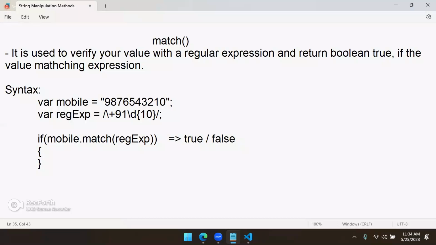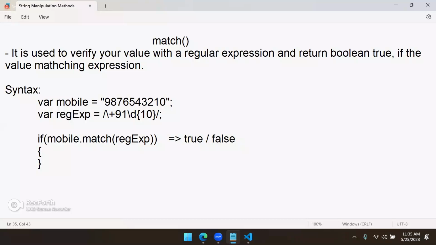So match is used to validate and verify using a regular expression. Already we have pattern, then why use this? In a text box, we can write a pattern and verify.